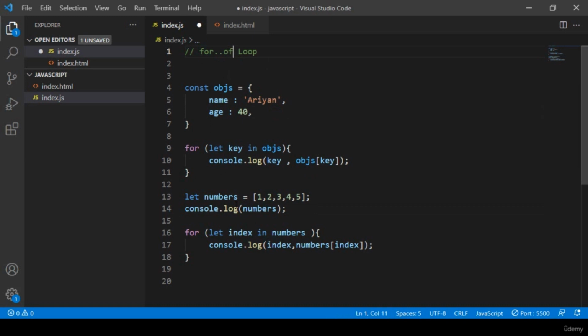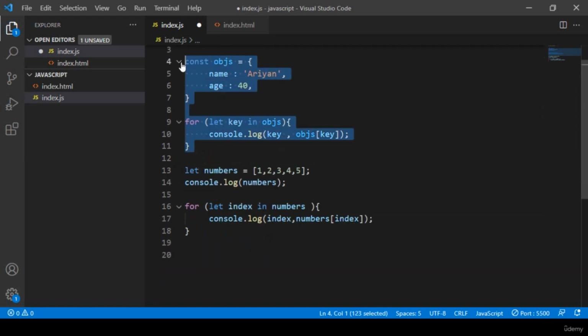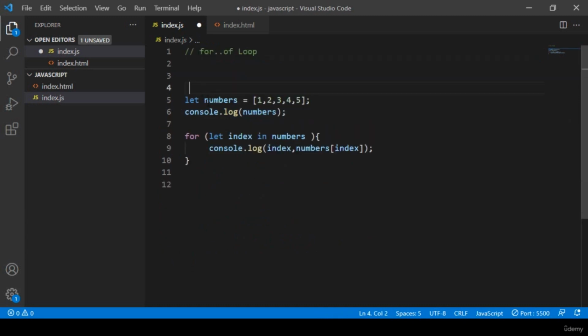In the for in loop, right now I want to remove this. Okay, I remove it. So friend, before, I took all our array data into this variable. If you use it in the for in loop, first of all we have to start with the index. Here we take the index, and through this index we first get the key, and then we get the value. But if you use a for of loop, you directly get the value.